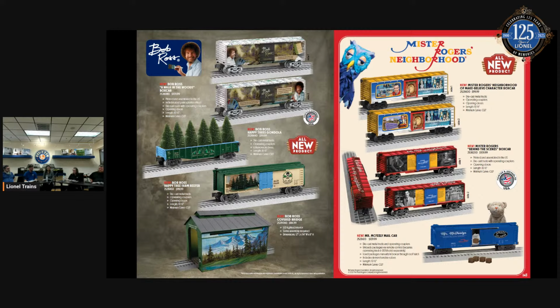Absolutely. And we got to have a little fun here as well and pay tribute to Mr. McFeely, right? His speedy delivery uniform and the way that he visits Mr. Rogers and gets to talk about the mail and what he does. Taking that play off of his blue uniform and the speedy delivery logo with an operating car, having the merchandise box cars that pop out the side, you load them within the top, and they can be unloaded by a remote control. It makes sense for Mr. McFeely to have his own package delivery car within that world. And again, to have his speedy delivery logo on the side, I think was really cool. Really clever.